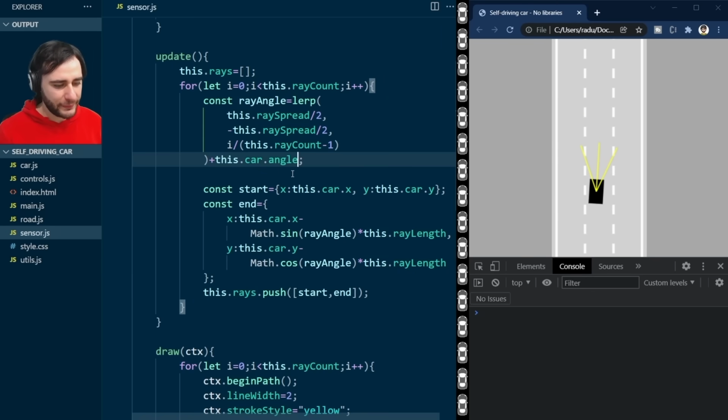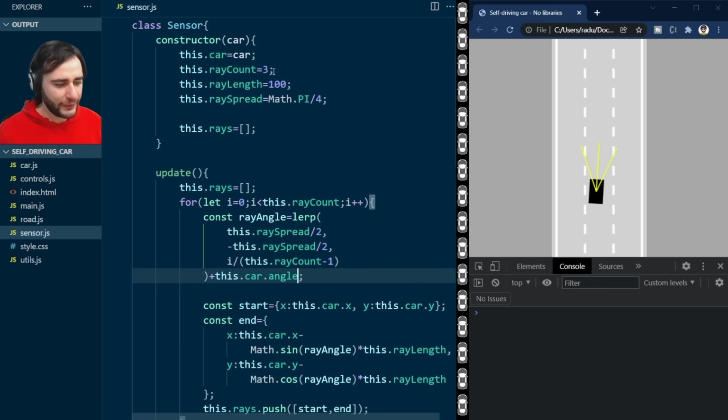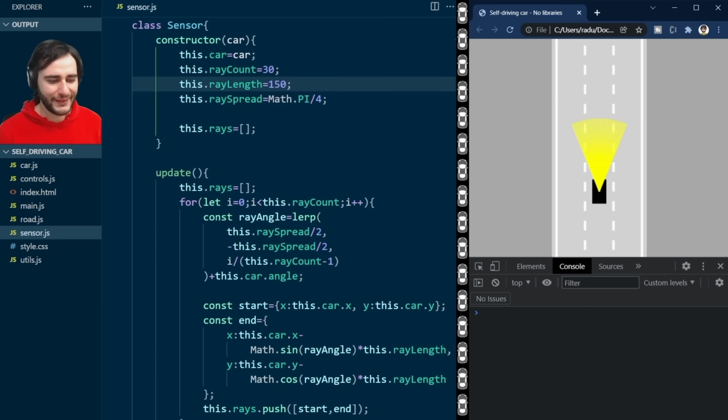Let's play a little bit with these values up here more. For example, let's have 30 segments and make them a bit longer like this. Wow, so many rays coming from there. It's like the sun. Let's actually go all the way.